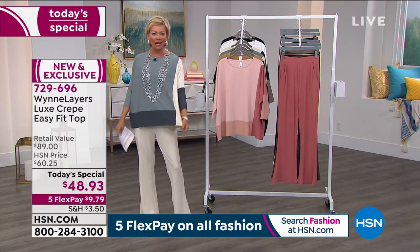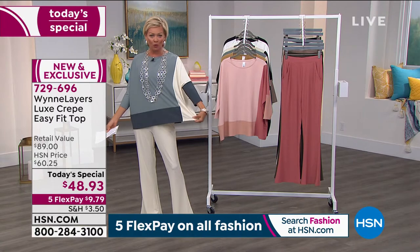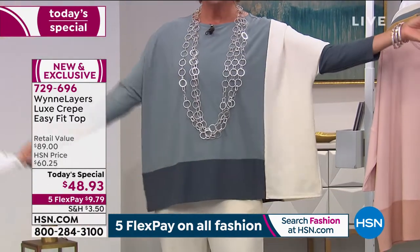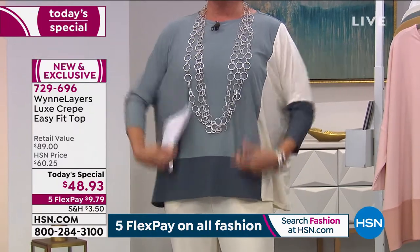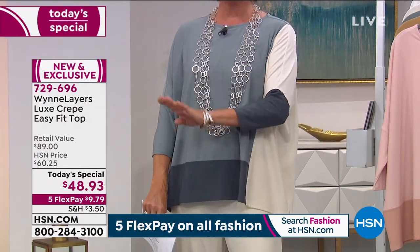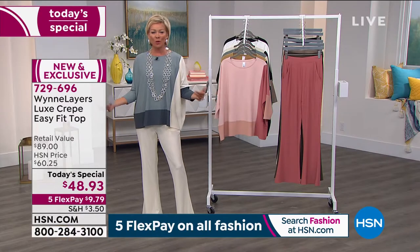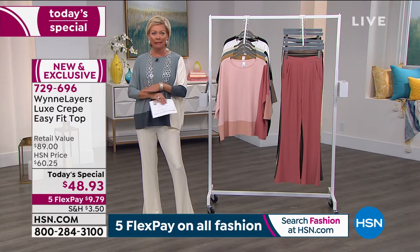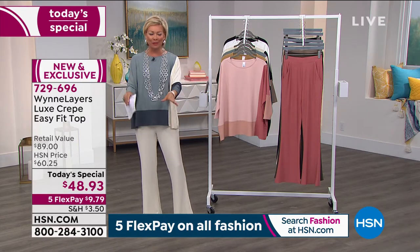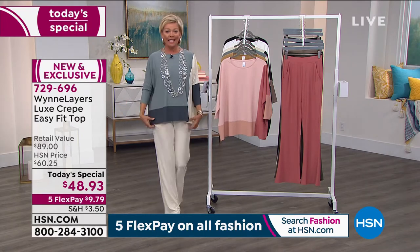Susanna has been talking about that all night. It's just so much fun — how fun is this sea mist? This is one of the six colors. We've got four prints and then two solids. If you love your blues, take a look at this. We have extra small through 4X. We have extended sizing here at HSN. Some retailers are eliminating all the plus sizes, so come to us — all sizes from extra small through 4X in our today's special.